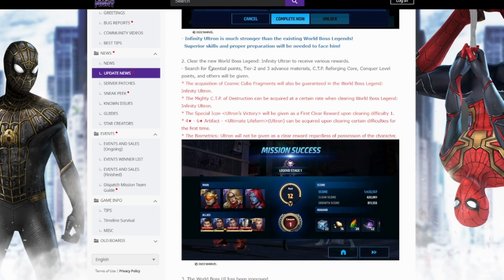Checking out the new mechanics of the new boss, you know, how different it's going to be versus Null and Mephisto. Mephisto was very different from Null, so we can only expect that Ultron's going to be the same, which is, I mean, that's exciting, guys. I'm so stoked for this one.